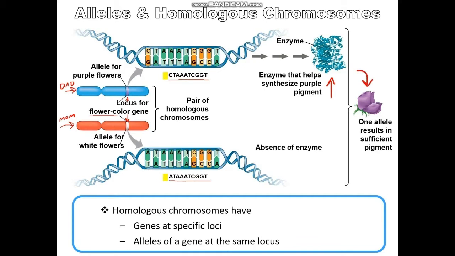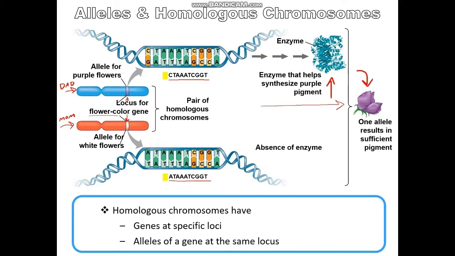If you have two broken copies of this gene, two copies that do not create this enzyme, then you will create white pigment flowers. But as it turns out, whether you have one or two copies doesn't actually change how much of the pigment is produced. As long as you have one copy, you will produce pretty much the same amount of pigment, and you'll end up with purple flowers. And this is why purple is dominant to white in this particular instance, because if you have one copy or two copies of the purple flower gene, you get purple flowers. Only when you have two copies, two alleles for the trait of white flowers, will you actually fail to make any kind of pigment, and then you will see white flowers.